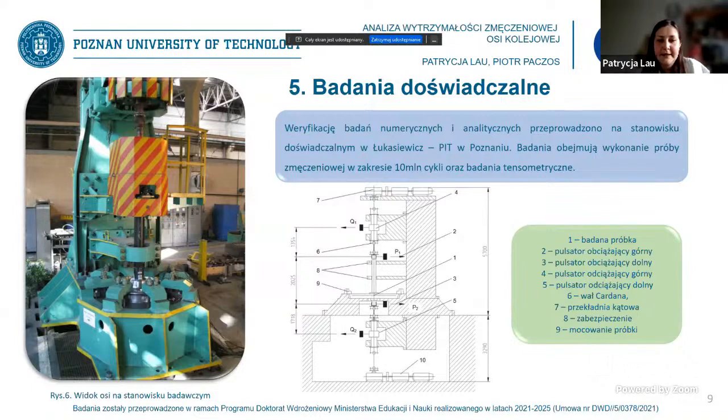I polega to na tym, że do badania dostarczona jest próbka osi normalnych rozmiarów w formie półzestawu, czyli oś oraz jedno wtłoczone koło. Zamocowana jest do maszyny i są tutaj 2 pulsatory, które bezpośrednio obciążają próbkę na jej końcach, oraz także 2 pulsatory, które służą do dynamicznego wyważenia sił działających na fundament maszyny. I chciałabym tutaj też pokazać, jak działa taka maszyna.